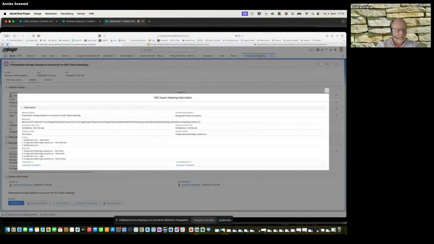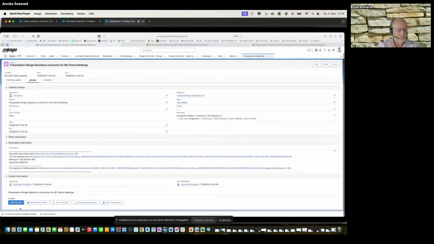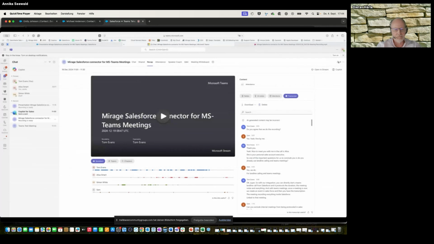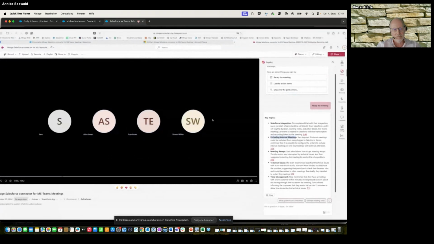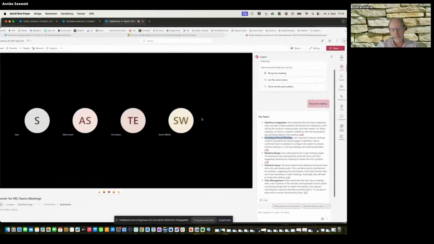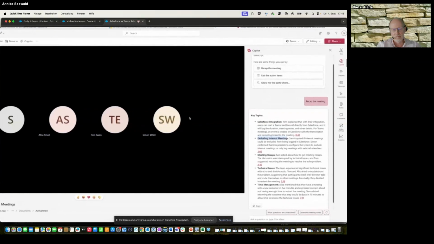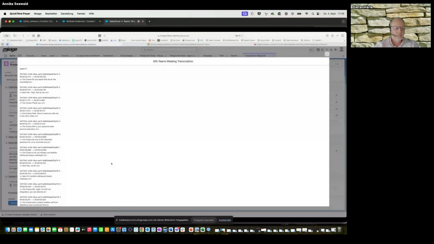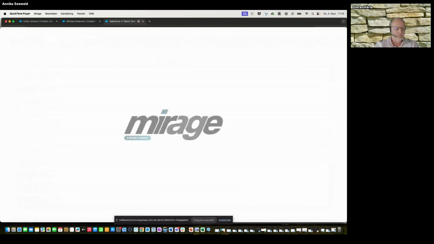So it's capturing all the information, who was invited, who really attended, because it can be, as we have here, more attendees than were invited. They are directly saved inside of Salesforce. We can even create contacts from that. Then we have here the direct linking to SharePoint. You can have direct access to Copilot to summarize the transcription. You have the recording, you can play it and watch the complete recording. But we do also have the transcription directly available inside of Salesforce.